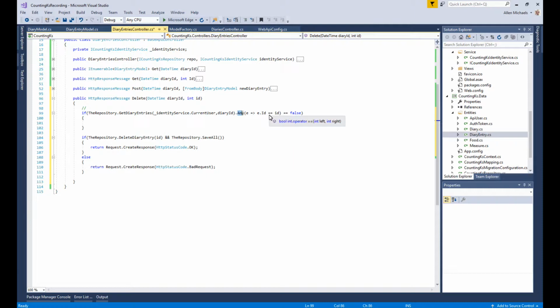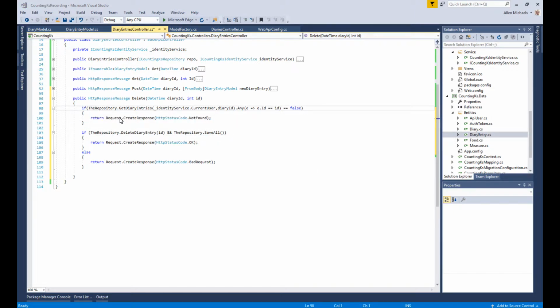So if the ID is not found, we need to go ahead and return a response, not found. So if the ID is not found in the list, we are returning the response not found. Otherwise, we're going ahead and doing our deletion.